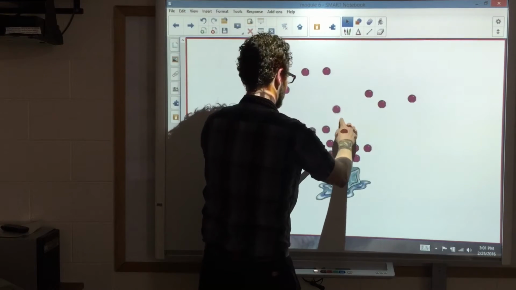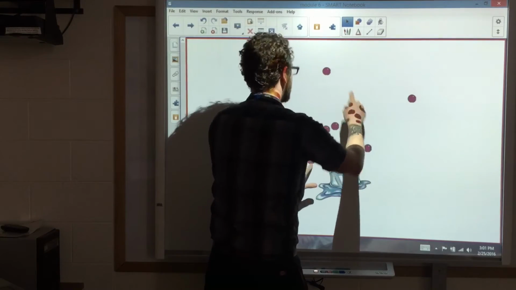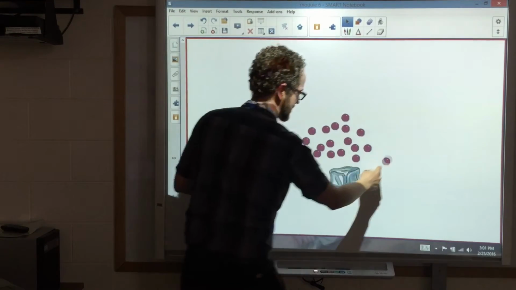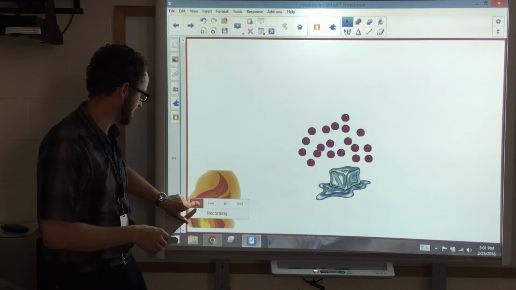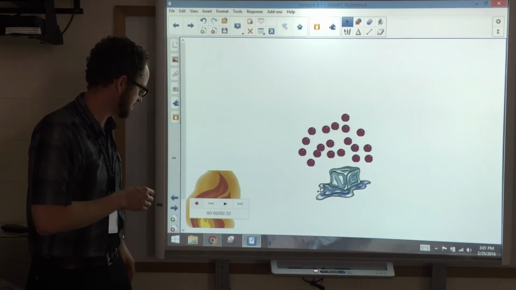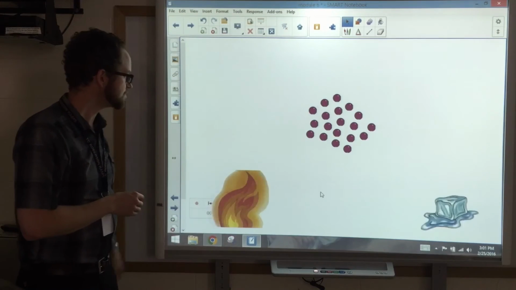This I see as something that you could actually get your kids to create, either in front of everyone or as part of a station. And then let's see, hit stop, and just hit play.